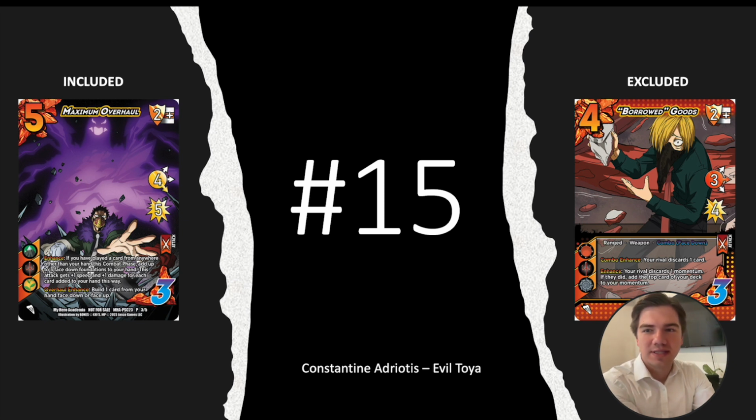Very, very interesting. Because when you think about Maximum Overhaul, you typically think it's only an overhaul attack because the second enhance is gated to just him. And then the top enhance is gated to people who can play from outside their hand, which Toya can. But typically, the first thing you think of is, I'm going to be picking up attacks with Maximum Overhaul. But that's not necessarily what Constantine was thinking here.